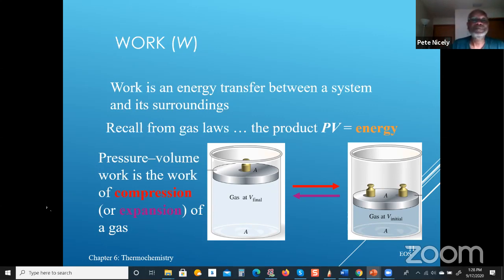On the other hand, if you go the other direction, where the gas volume is being reduced, then basically the surroundings is doing work on the gas, and therefore the gas will be gaining more energy, all right? So expansion is where the gas is doing work against the surroundings, and compression is where the surroundings is doing work against the gas, right? In expansion, the gas is going to be losing energy. In compression, the gas will be gaining energy.